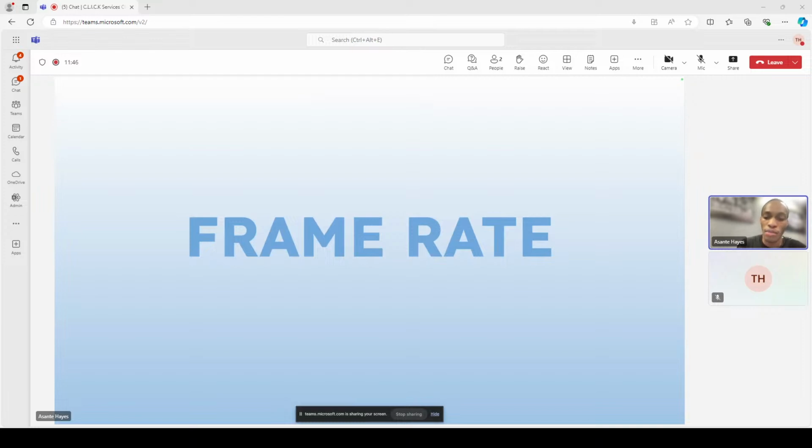But what does that even mean? How does that translate to what we see, and why does that even matter? Well, frame rate matters because of the difference. If you watch a movie in 30 frames versus 60 frames, you're going to get a different look, because you see more or fewer shots in a second.